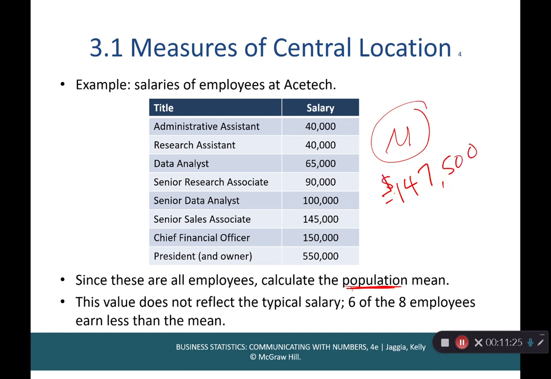With a mean of 147,500, this is maybe a little bit skewed. We see that most everybody in the data set earns less than the mean. So that's maybe not very representative of the average salary. If I were to recruit you as a research assistant and said we pay our employees on average $147,000, you'd be like, oh my gosh, sign me up, right? And that's a little bit deceiving. So you need to be very careful when you see a mean, especially on salary and home prices, really anything to do with money and the amount that's either sold or paid. The mean is maybe not always the best value to find the center.